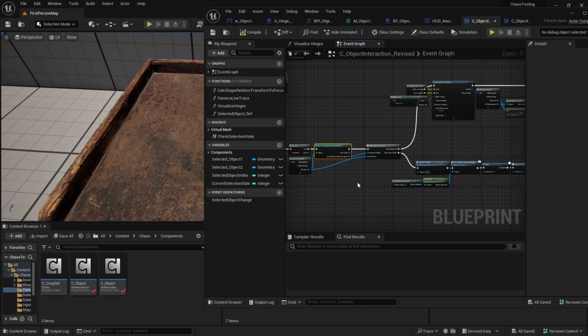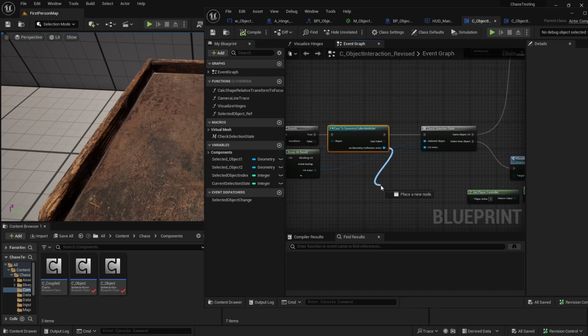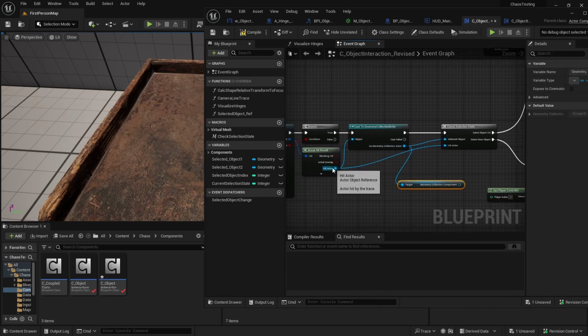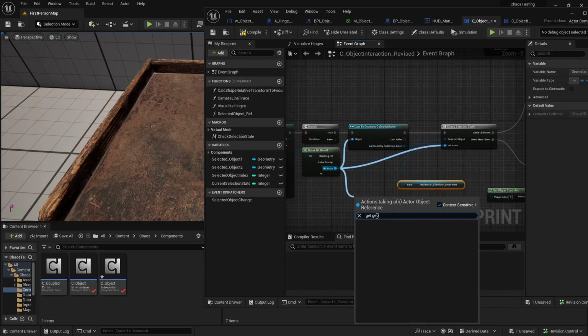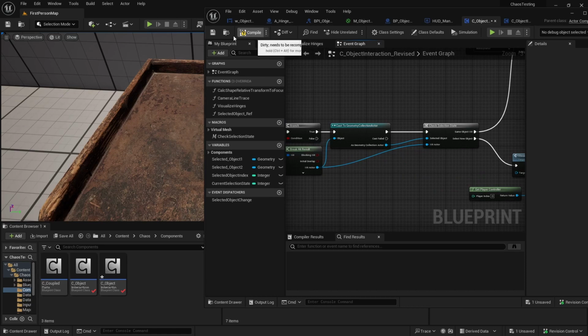That's one use, and the other use would be if I wanted to do something specific with the geometry collection actor. So if I pull from here and type get geometry collection component, if I try to type it in here, we will not find it because this component is only accessible through the geometry collection actor. So that's another use.